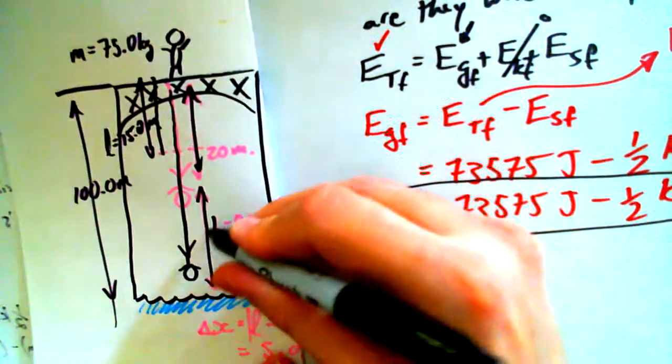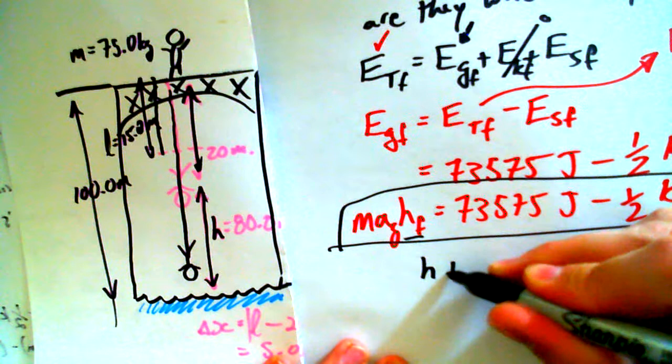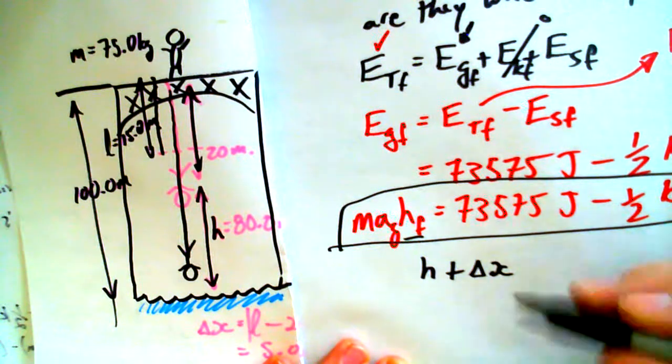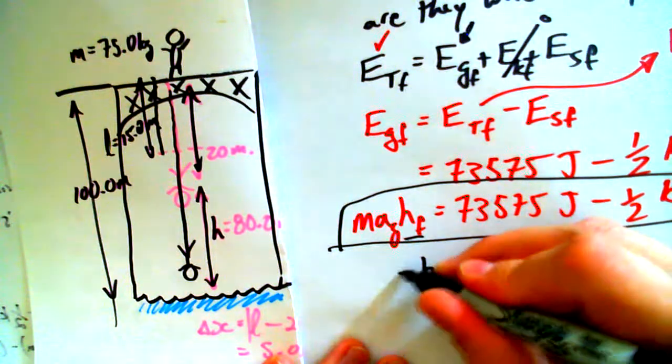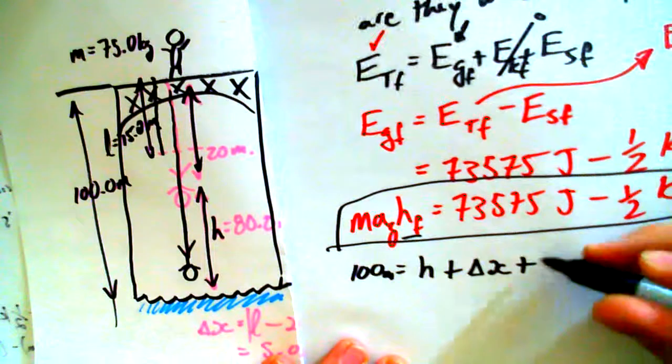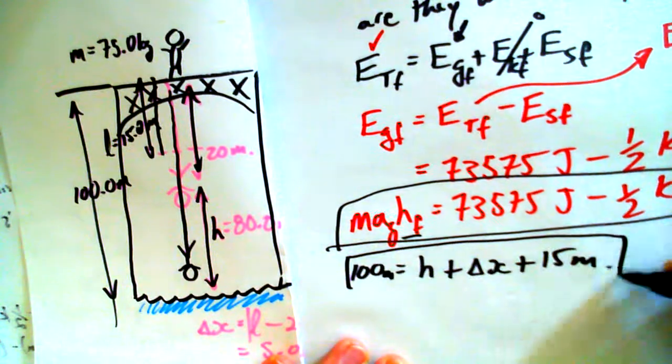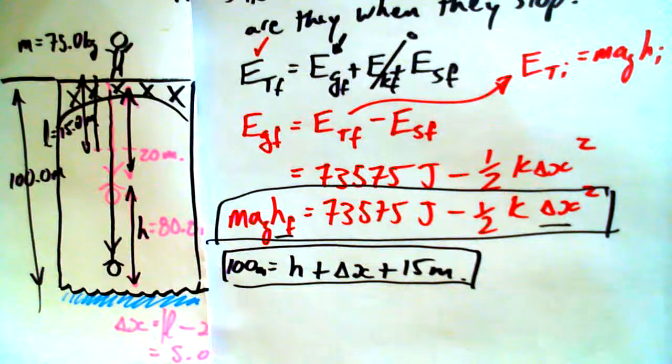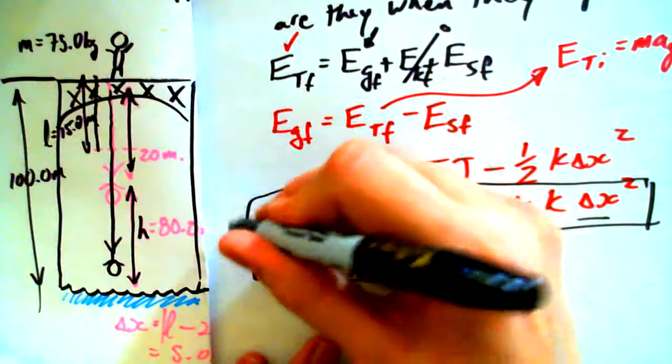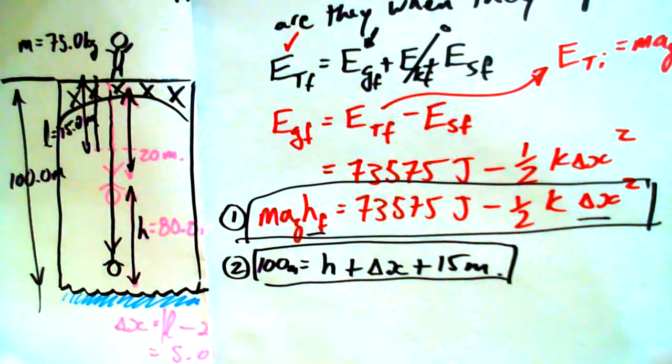I want to propose that height above the ground plus delta x plus how many meters equals 100 meters? Yeah, plus 15 meters. I've got this really nice equation here that has an h and a delta x in it. And I have another equation here that has an h and a delta x in it. What I'd like to propose is if you're up for it, and only if you're up for it, you've got equation 1 and equation 2. That's two equations with two unknowns, and they're the same two unknowns. If you could get me the delta x value and the h value, you win. Okay? That's the end of the lesson.